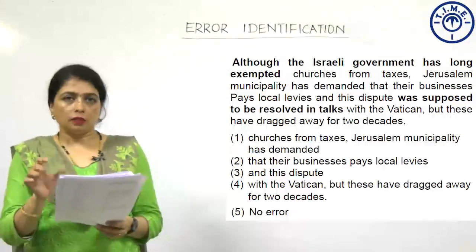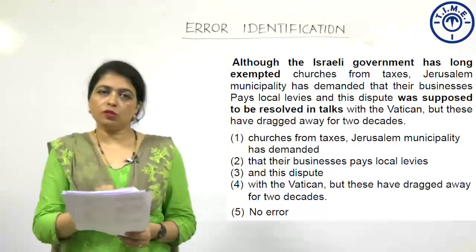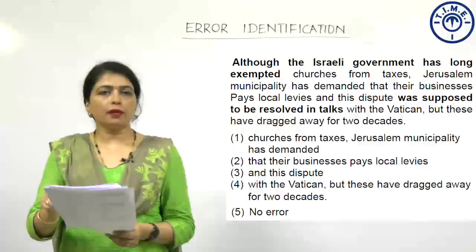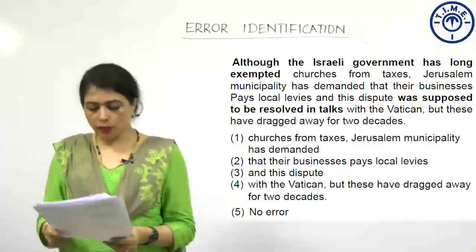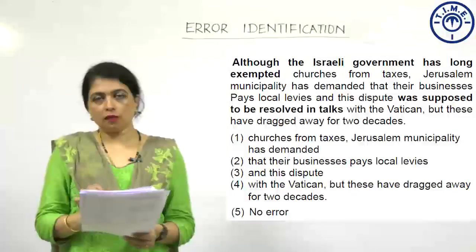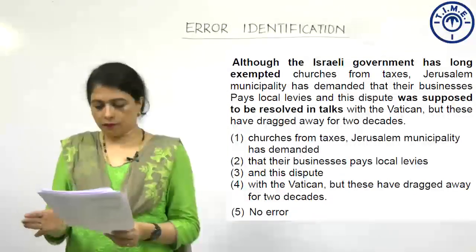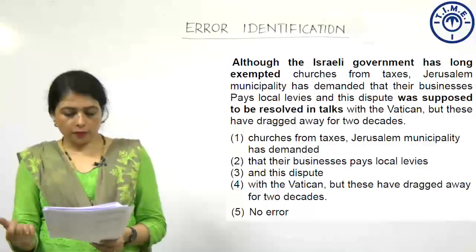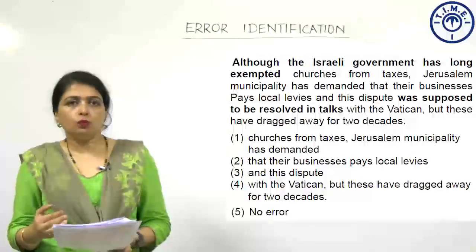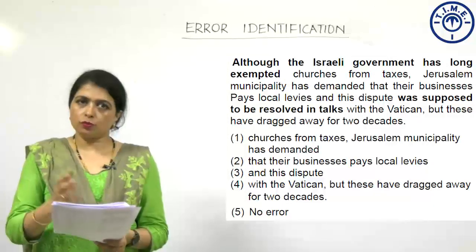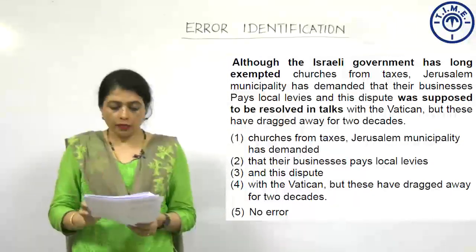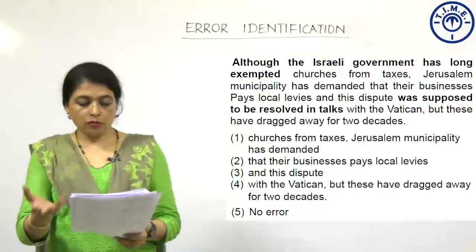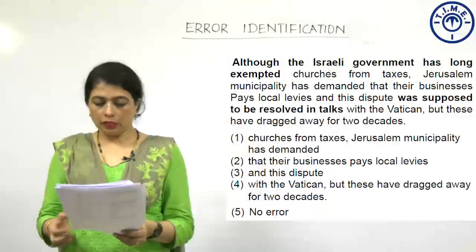The word businesses has been given to us in the plural form, and therefore, it must be followed by the verb in the plural form as well. "Pays" is in singular, we need to change it to "pay", and the subject verb discord can be corrected by that. Fine. So, 1 and 2 cannot be our answer choices because both of them have errors, and this dispute, clearly this is error free, which of course is our answer.